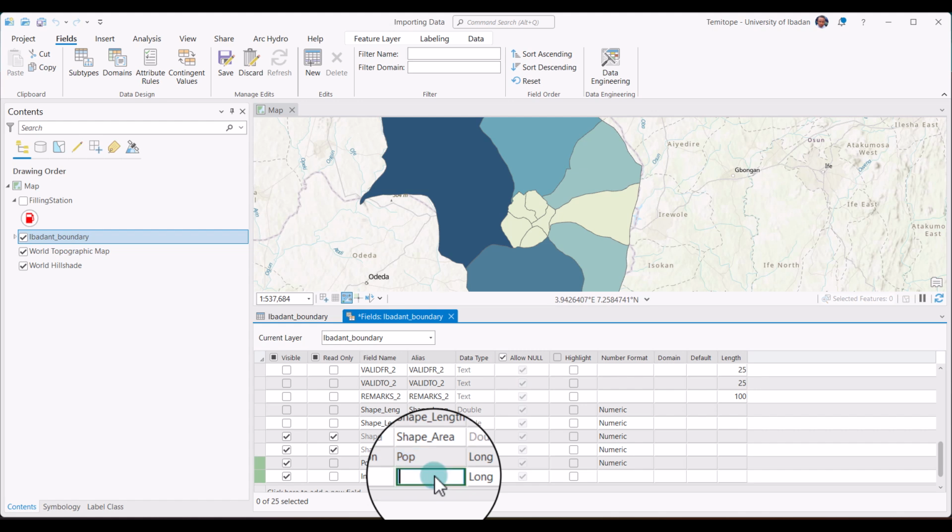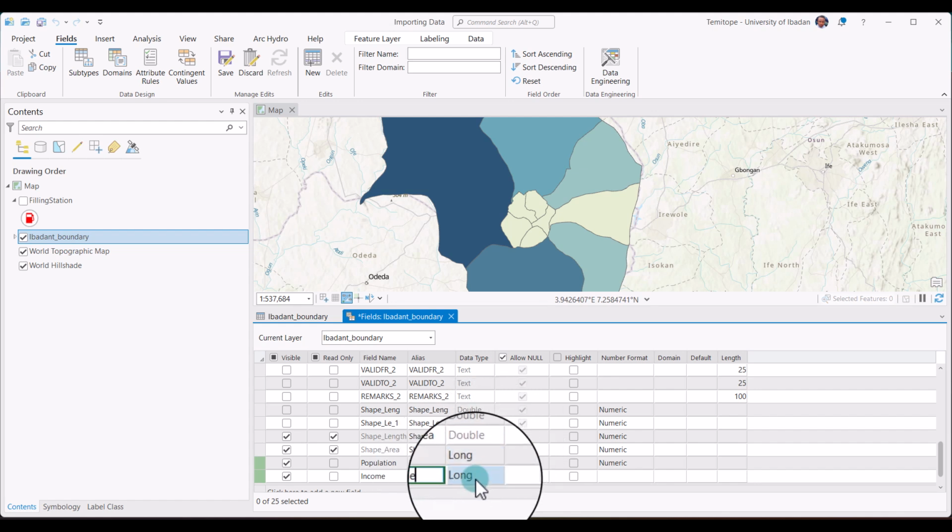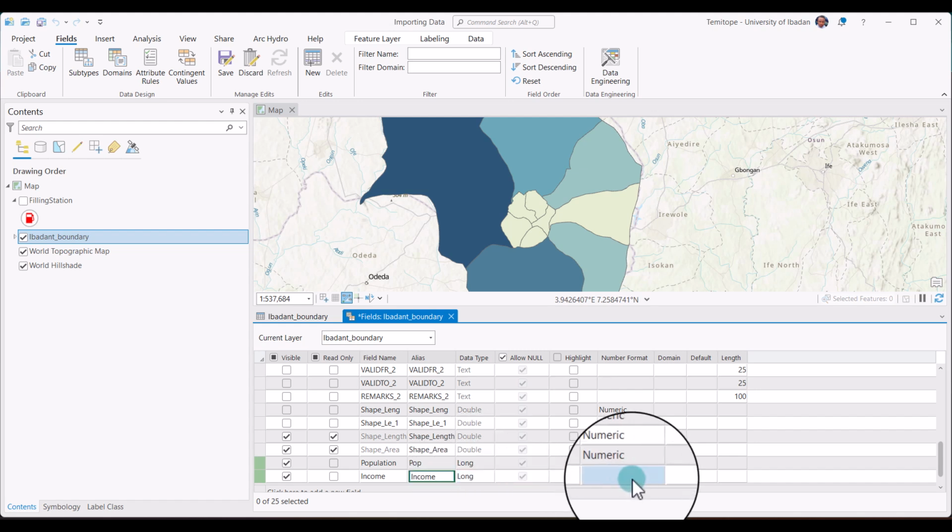and I want to give it the alias income. So I want it to still take long, and I want it to be numeric.